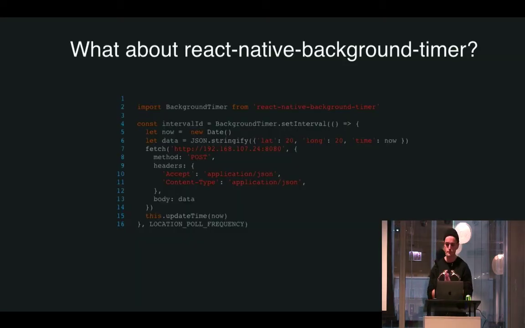That's just a note. So you're like, okay, Harry, we're all web developers here. We don't care about any of this nonsense that you're talking about. Is there a third-party library that will magically make all of this go away? So you immediately go to Stack Overflow or Google or DuckDuckGo or whatever you're using. You type in all this stuff, and you might come across React Native background timer. And you're like, okay, well, can I just slap this into my app and basically have this magically make all of this work? What's the answer to that question?